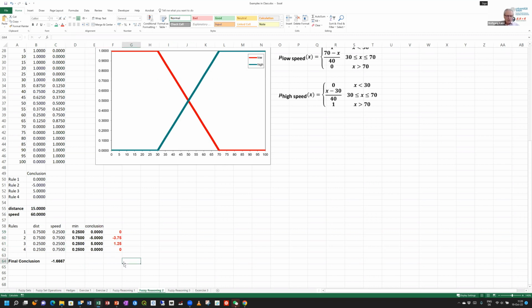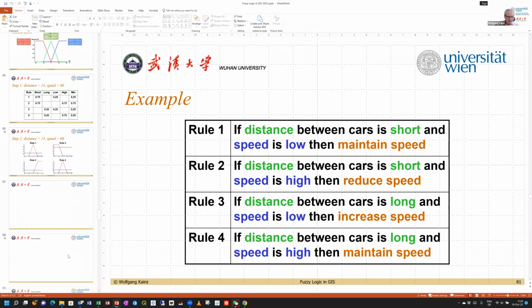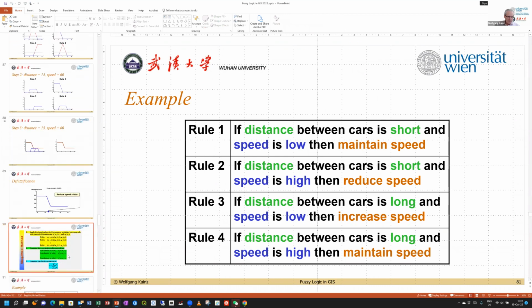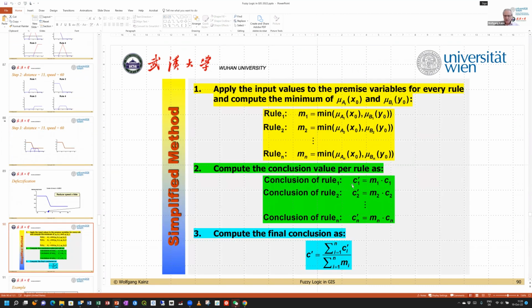And now we can already compute the conclusion values in step number 2. Step number 2 is to take the minima for every rule and multiply them with the corresponding conclusion value. So that's what we do here.